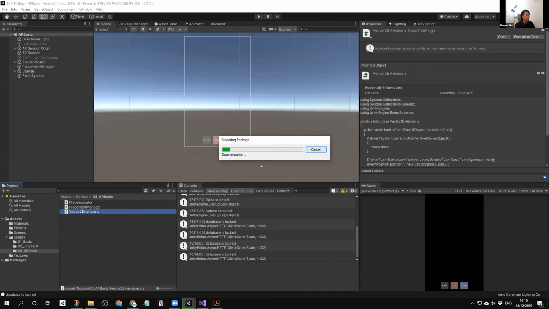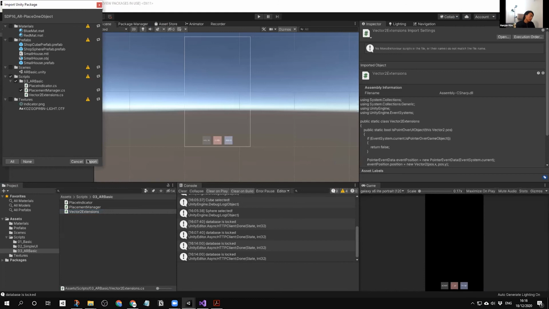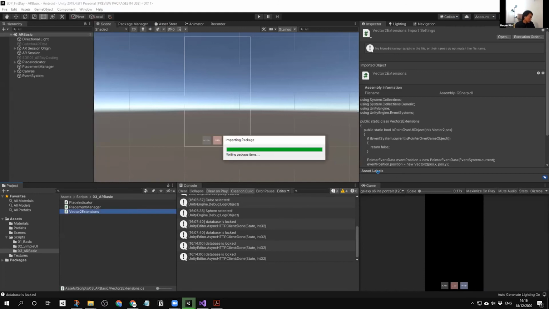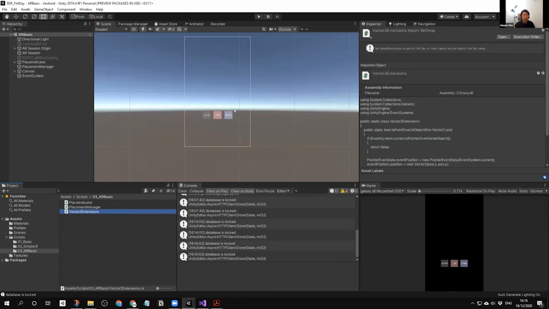Since I wanted to create the idea of the IKEA place, the script that I showed you is going to generate only one object at one time, right?